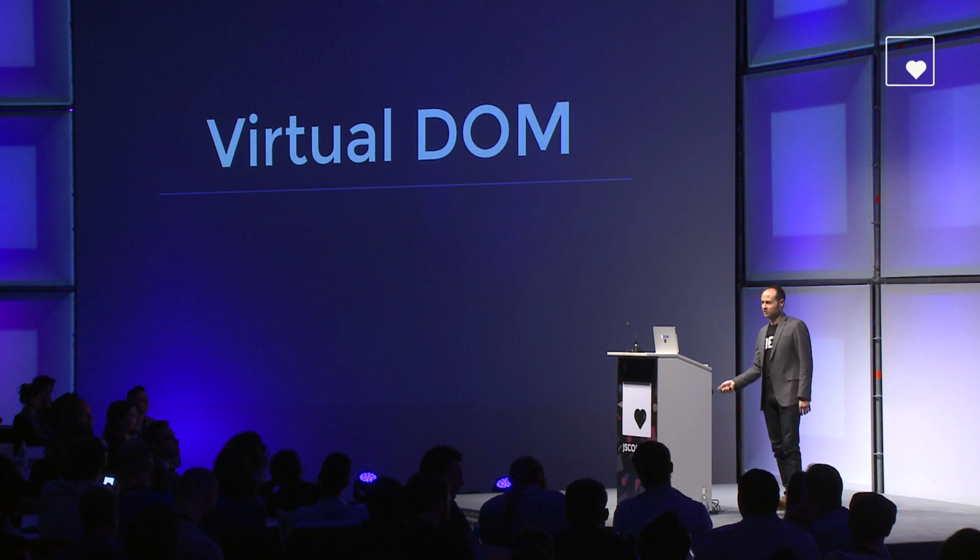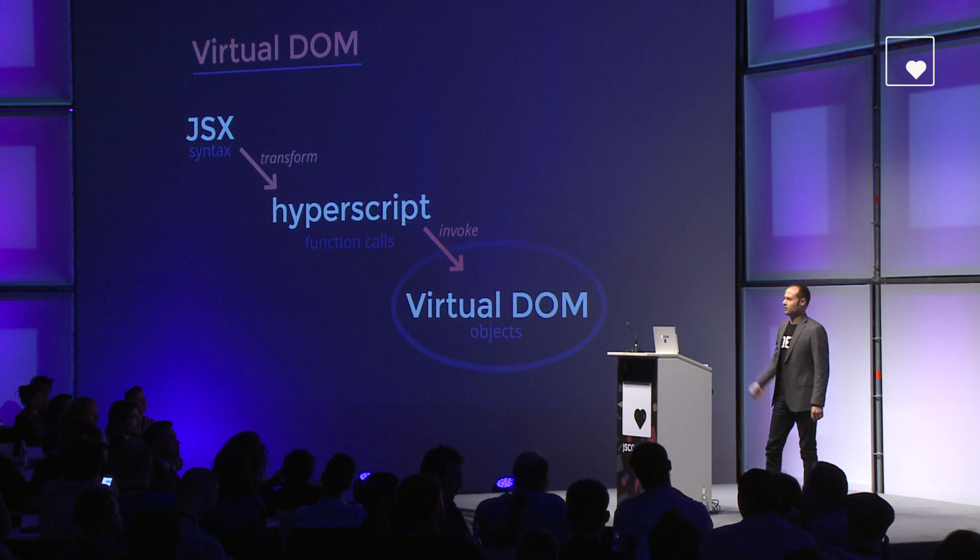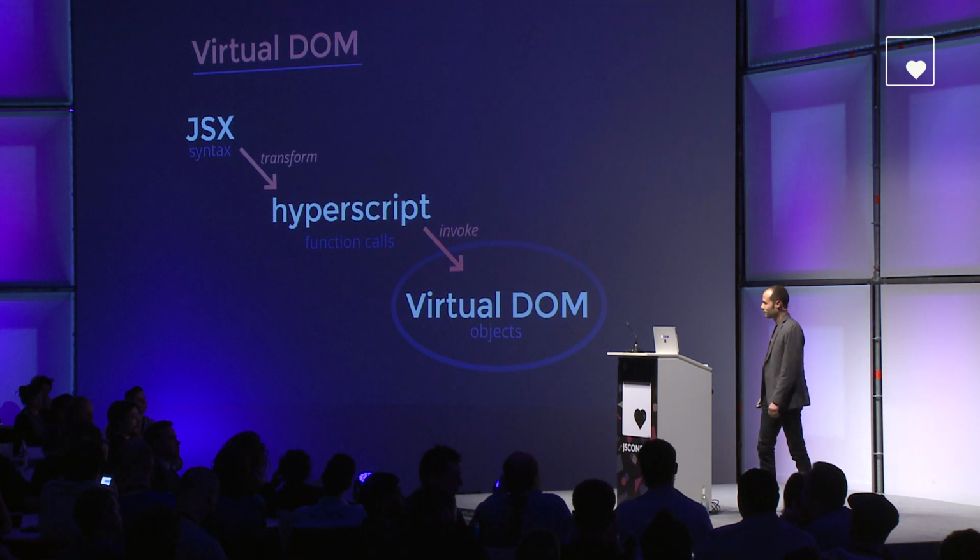So that's JSX out of the way. Next stop on our adventure is going to be Virtual DOM. Virtual DOM is just objects that represent a DOM tree structure. That's it. There's nothing else going on. I like to think of it as configuration that you are passing to a theoretical DOM builder of some kind. And we're actually going to walk through making that DOM builder not so theoretical in a second. But the first thing we need to understand is, how do we get from JSX to VDOM? And the way that we do that is by invoking that H function that we just defined the arguments for.